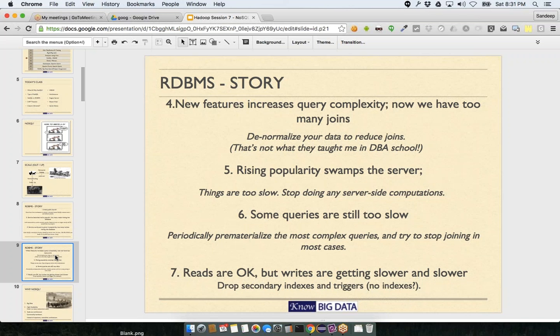So since there are too many features, the query is becoming bigger and bigger, and there are many joins because of the features. So you come up with this idea: what if I merge all of this data into a single table, meaning I denormalize a lot of data.